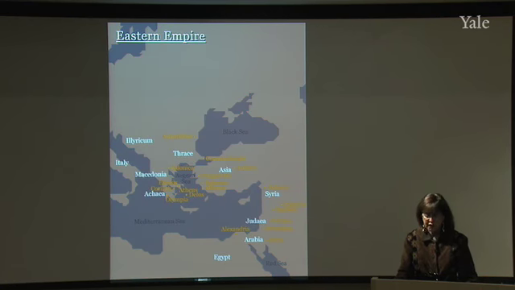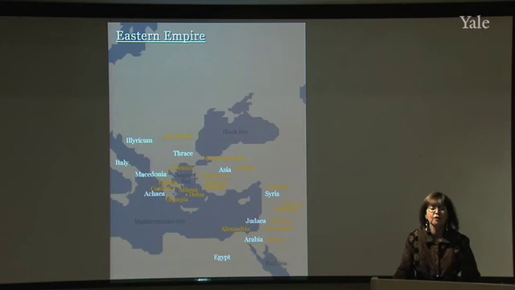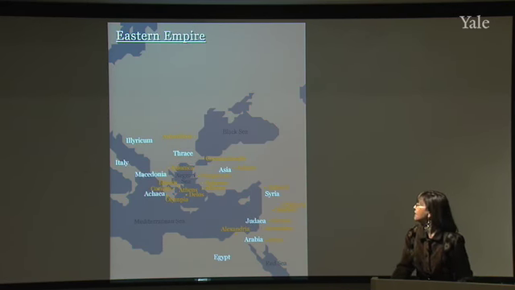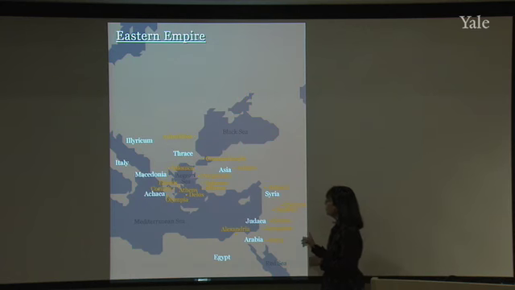I want to now go east to look at some of the most spectacular examples that survive of what we are calling Baroque architecture in Roman antiquity today. And I want to begin in a site that is in modern Jordan. I'm showing you a map of the Eastern Roman Empire. And we see the site in question, Petra, or some say Petra. You can call it either one.